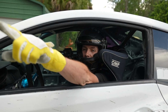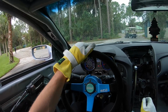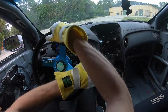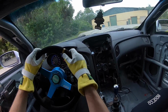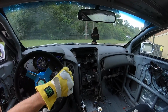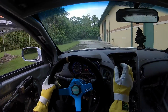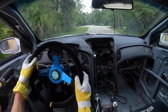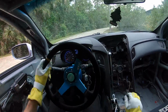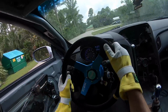Can you go to that corner where I almost hit Marco by the tree? I'm gonna throw a big angle there and make it look cool. Sure, love that. I wonder how it'll feel in third. I think it'll work. Let's give it a shot. I remember when I first started drifting, I made a whole video just dedicated to the fact that I did my first drifts in third gear. Now I'm just like, oh, that's cute. Let's see if this thing will do it. It does. Yeah, hangs in third fine.